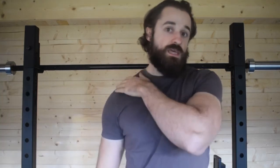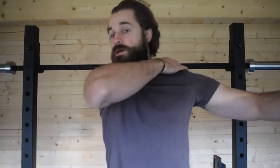The first exercise I'm going to show you is a simple side lateral exercise, okay? Now, one of the things you want to make sure when you're doing side laterals is that you keep the traps out of it. One of the big mistakes people make when they're going too heavy is they bring their arms up too high. They use the traps a lot to help them get that really heavy weight up, okay?